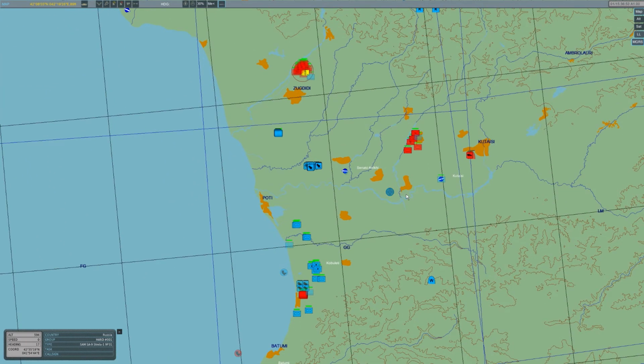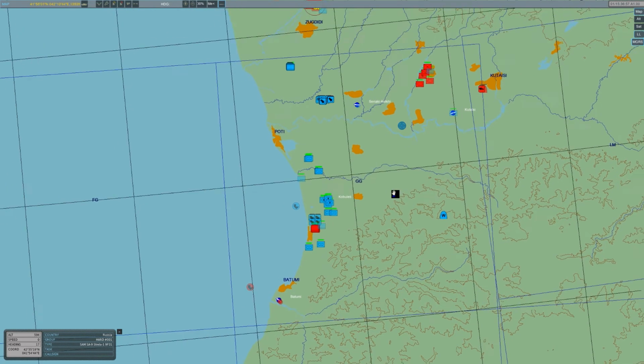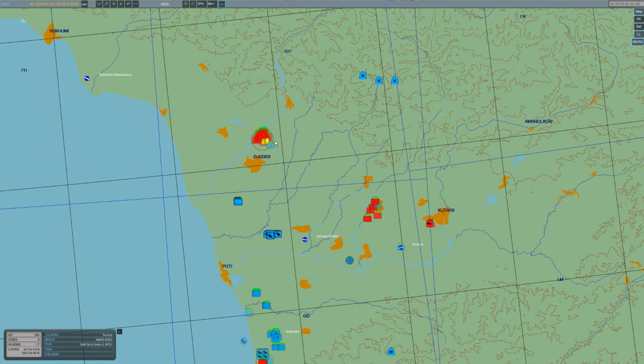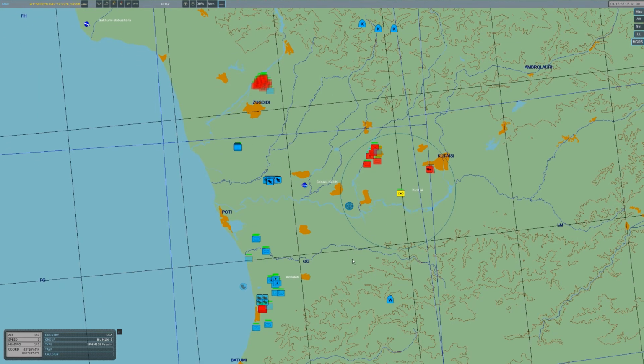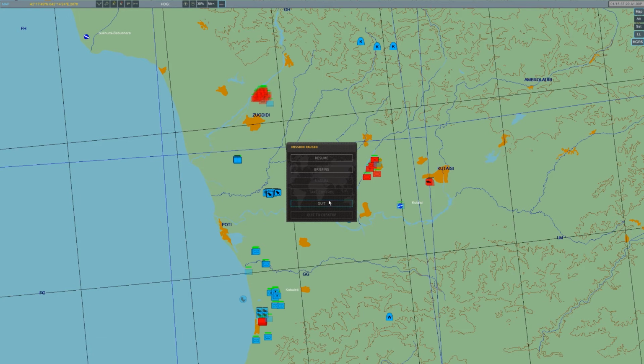DCS downloads maps from the hosts. I've modified the map a little bit for my own use, but generally speaking, here's Kutaisi, here's where we start. If you start in one of the air start planes, you'd start around here, and waypoint 4 is where all of the enemy anti-air are located. It's a great map to get up on and just fly around and try your hand at various things.